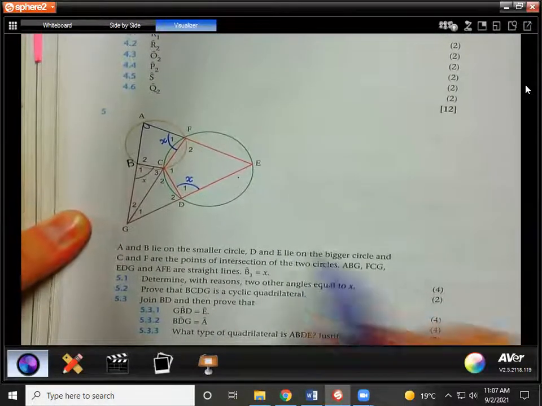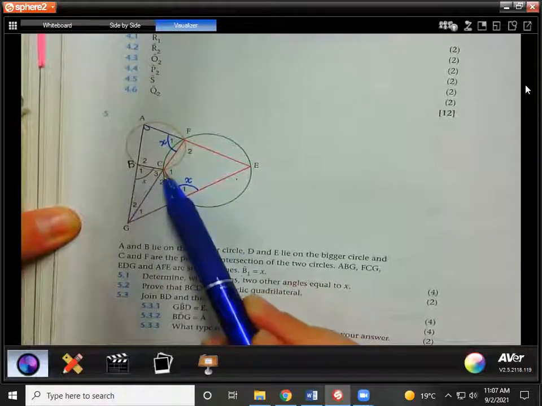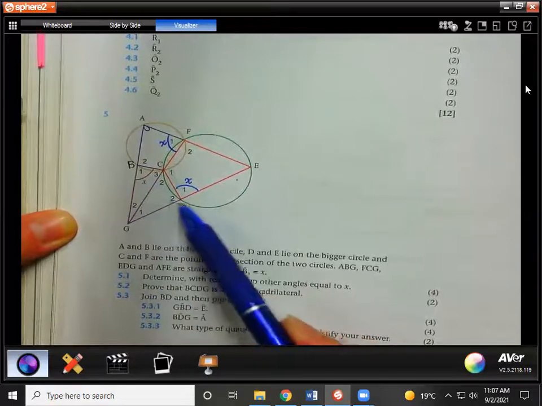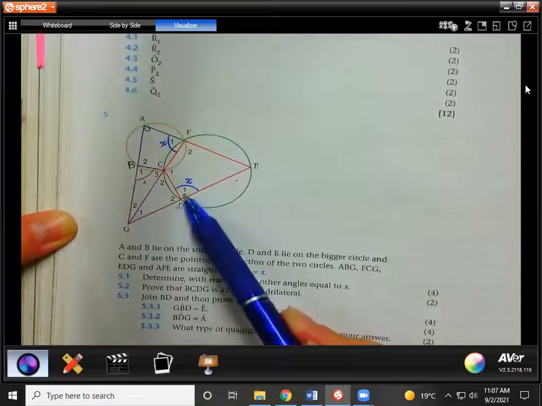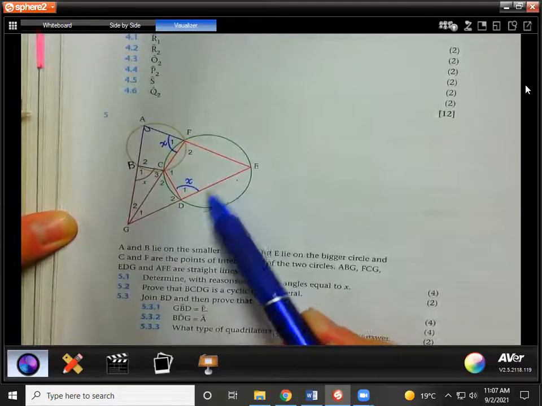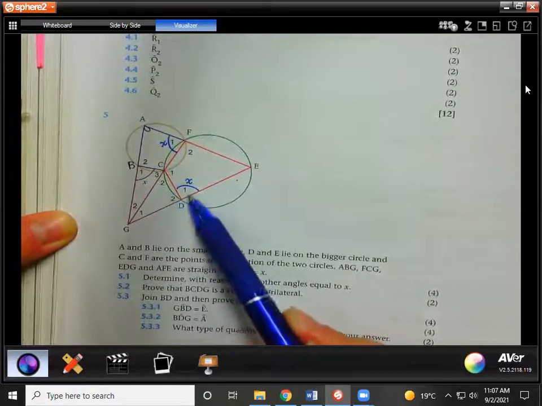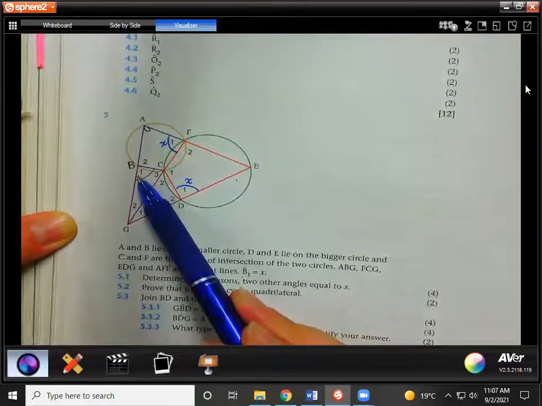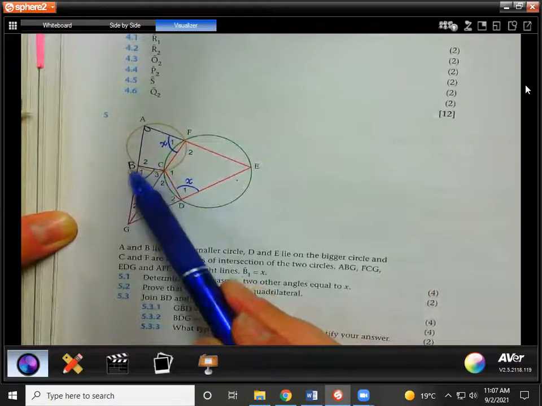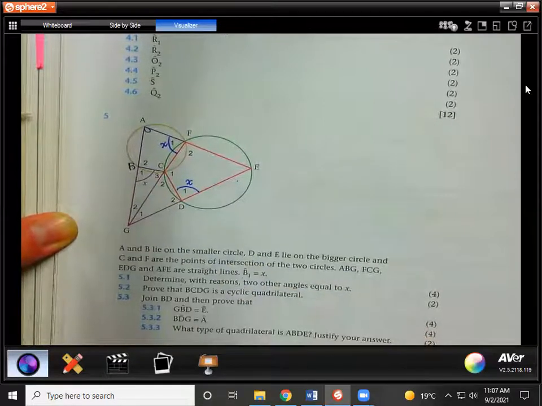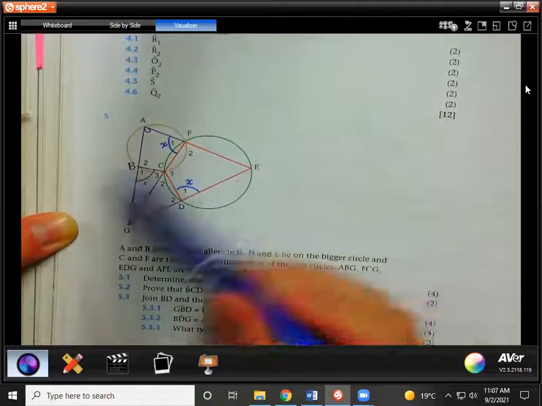Right, then in 5.2, they now wanted us to prove that this bottom shape, BCDG, is a cyclic quad, that one over there. Now, guys, what we actually have here is an exterior angle of this quad, that one there, right? Do we see it's one side of the quad that's been lengthened, that's been extended, and the outside angle there is X. And isn't that equal to the opposite interior angle? Yes. All right, so because of that, we can see that this bottom shape is actually also a cyclic quad, even though there isn't a circle drawn through those points. All right, that just means that we could draw a circle through those points.